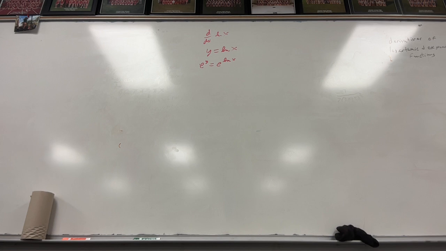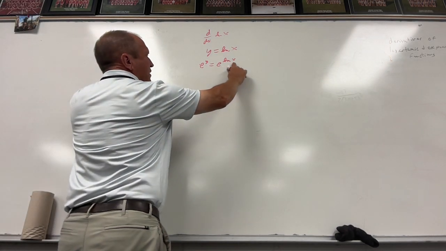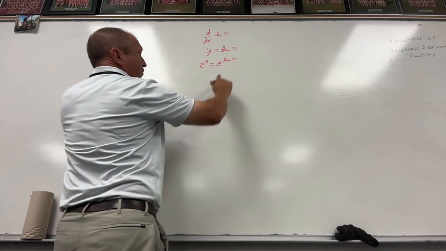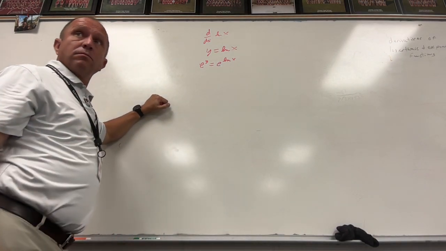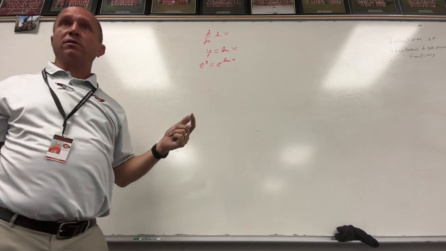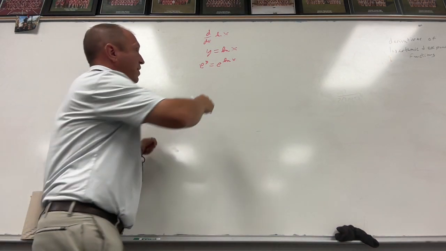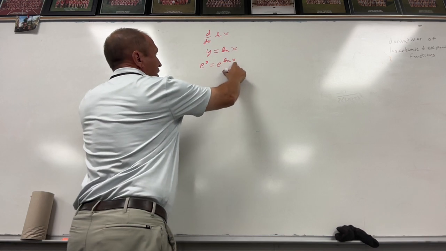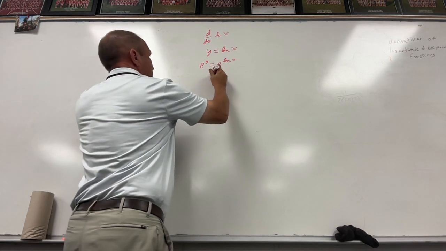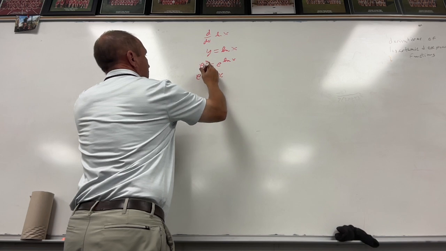Now, e to the x and the natural log of x are inverse functions of each other. Which means if you take a function and compose it with its inverse, in terms of x, the result will be x. So if I compose e to the x with the natural log of x, the end result is x. So I got that x equals e to the y.